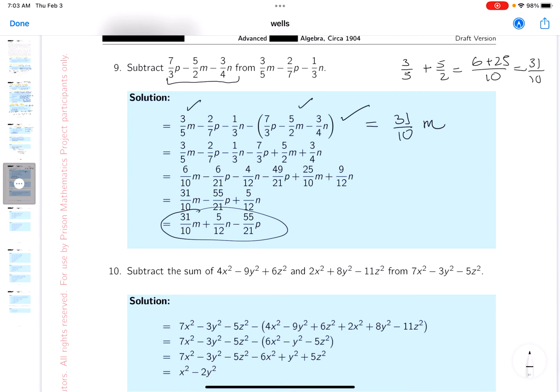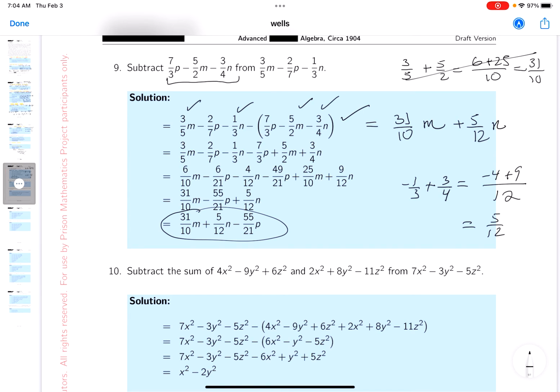Then I'm going to go to the next letter, and that's going to be N. And what do I see over there? This is done. Cross that off. I see minus 1/3. That's right here. That's a coefficient. And then minus a minus would be plus 3/4. Well, what's the common denominator? 12. Minus 4 plus 9, which is going to be 5/12. So now I know there's 5/12 of an N.